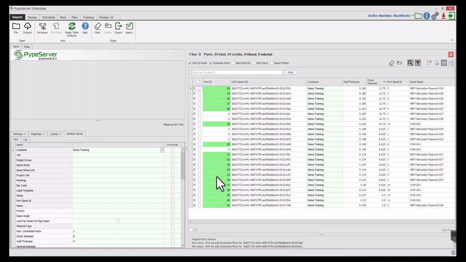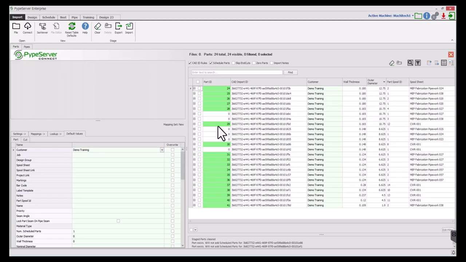One last thing worth mentioning. Under the Parts ID tab, you may see a variety of colors and even numbers assigned. As this screen shows, a part that is white with no part ID assigned means that part has not been imported before. If a part was green, such as this one, it means it has been imported before, but not nested or cut. You can import this part again.